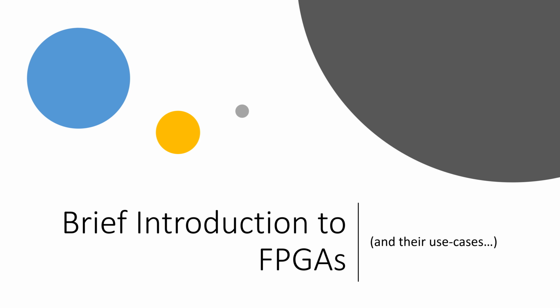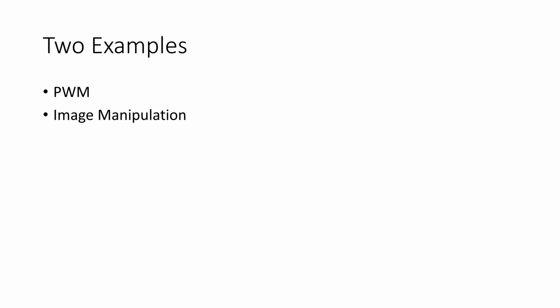This is a brief introduction to FPGAs in the world of hardware description. If you don't know what any of that stuff is, that's fine. This video is going to break it down for you. In this video, I'll be going over two separate examples, the first one being PWM and the second one being image manipulation. If you're not familiar with PWM, that's fine. We'll go over that in the next couple of slides.